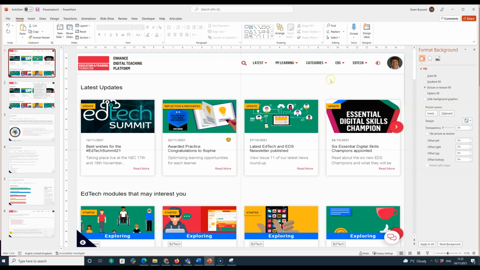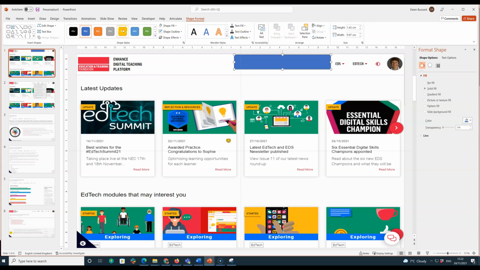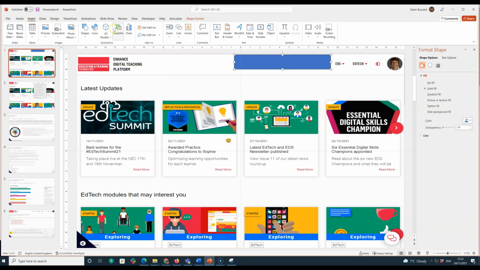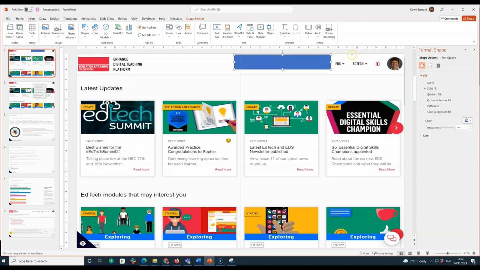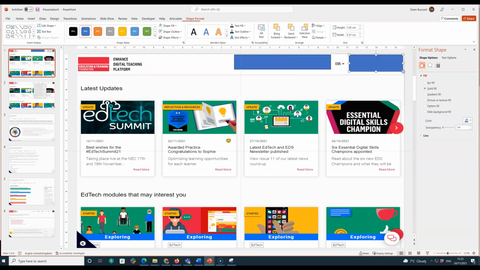Okay, so on the first slide we've got a range of menus, and one of my first things is to mask out the areas that I don't need. So I'm going to add in some text boxes or some shape boxes to do that. And at this stage I will keep them blue so you can see what I'm doing. So I've got one there, and I'm just going to do a second one, and I'm going to mask out this area over here as well, and I'll just leave them so you can see them.